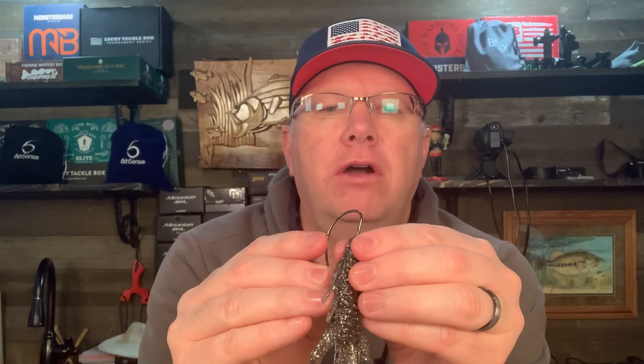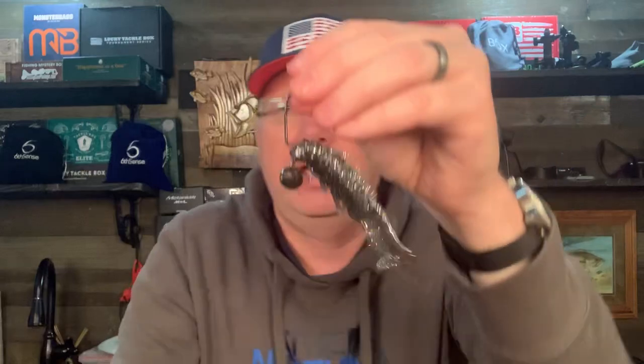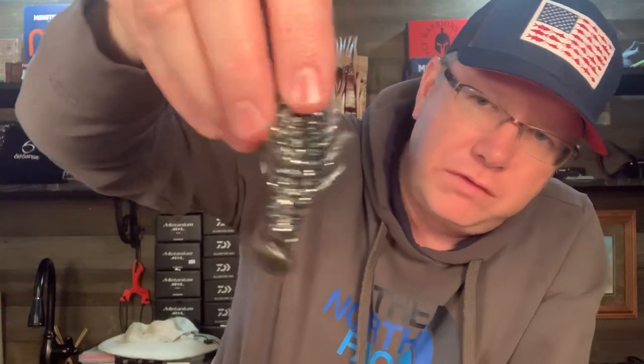So normally when I'm Texas rigging, I'll take this distance of the hook and I'll usually go all the way in before I come out. But when you're doing the hard head, you don't want to go that far in. So you only go about half the distance of the hook and go in and then turn it so that, as you can see here, the head does not interfere with this at all. Still moves freely. It has to move freely. That's critical to the success of this technique.